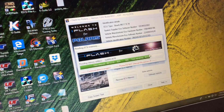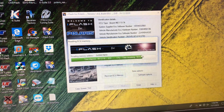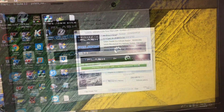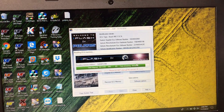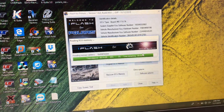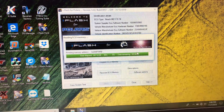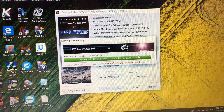Really excited about this new feature we have with the iFlash software — it's going to be very convenient for Polaris ECU tuning going forward. We've got another 17% left and then we'll be done. We now have just 6% left on the read. Once it's done, all we have to do is turn the ignition off and it's complete — you don't have to leave anything plugged in. From there we can open it up in our file editor and make the changes. We've got 4% left.